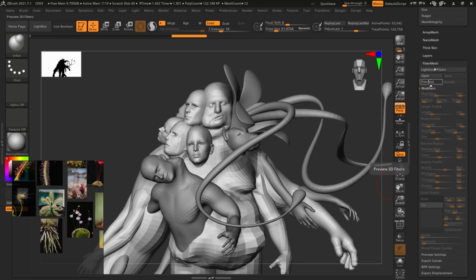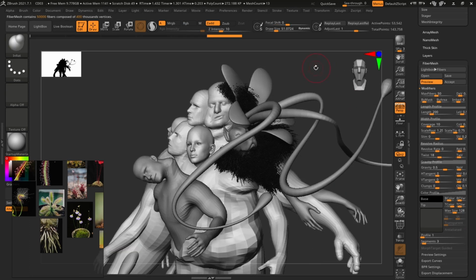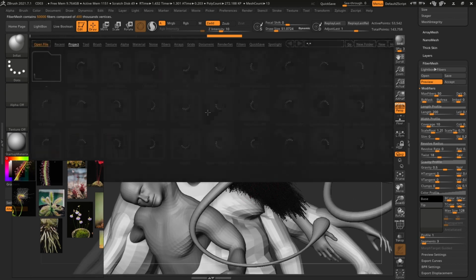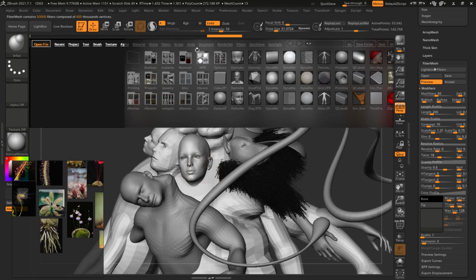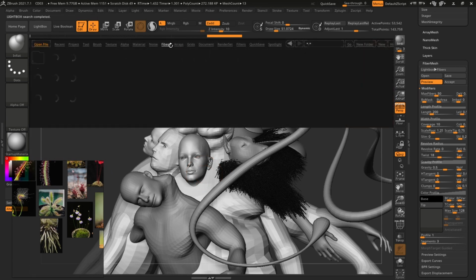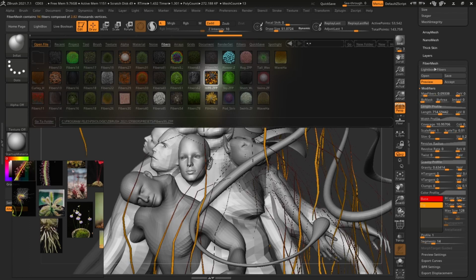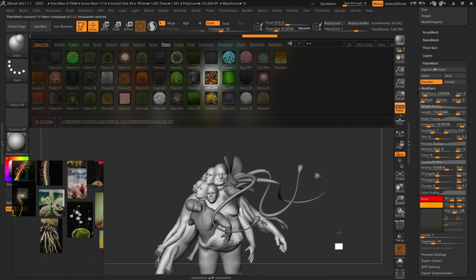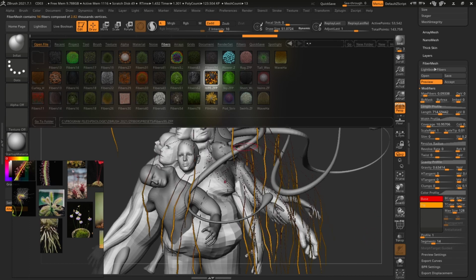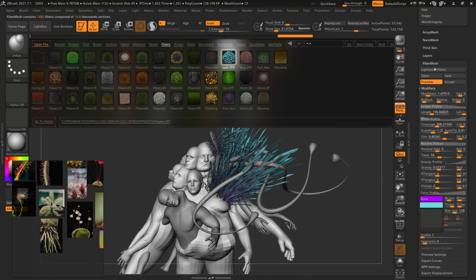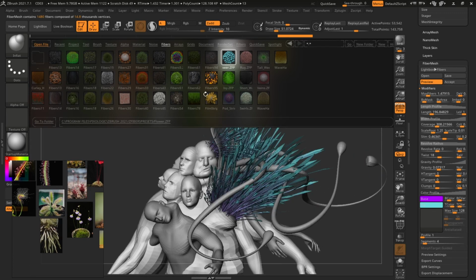modifier, preview. You see Zbrush automatically adds this fiber mesh here. We can also select from different option. Let's see, there are some that I really like, this one. You see, I really like these shapes. It is a lot interesting. And this one, with the blue petal, it is really interesting.